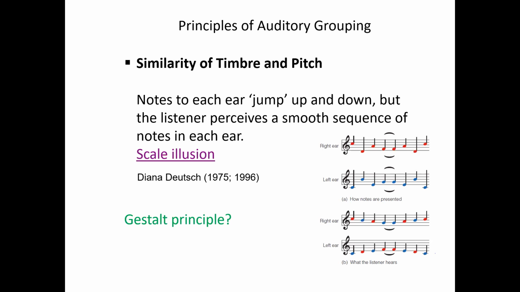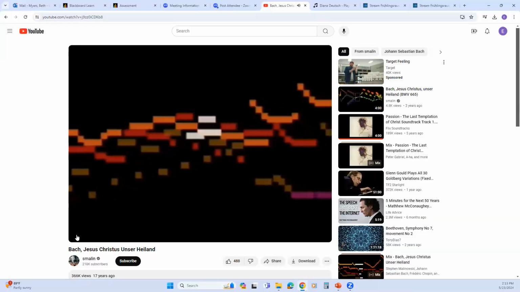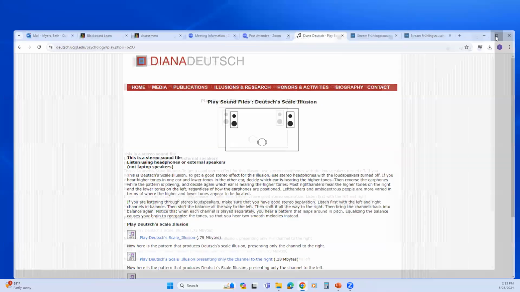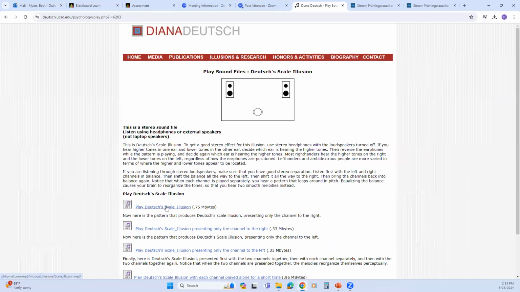And one of the illusions is the scale illusion. So I'm going to play this. All of this is going to work better if you're wearing headphones, so I hope you're wearing headphones. I'm going to pull out of this for a minute and play some of these and ask you your experience, and you can think about it, since I can't hear you answering, since I'm on a video. It's much harder to play games with other people when it's a video. So I'm going to play the scale illusion. Again, if you don't have earphones on, pause, go get earphones.